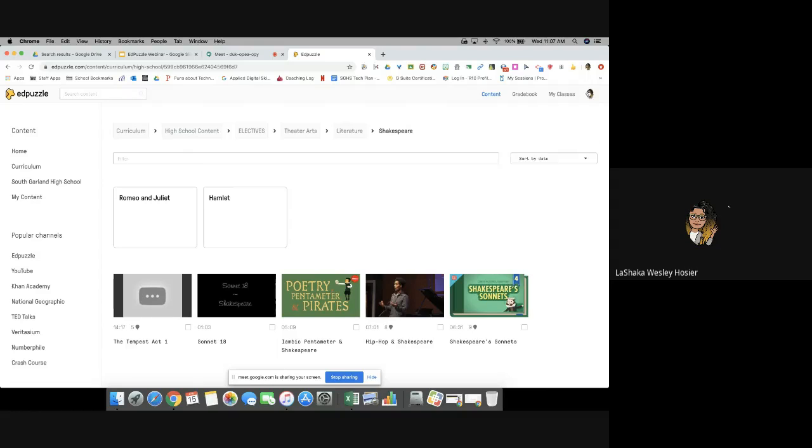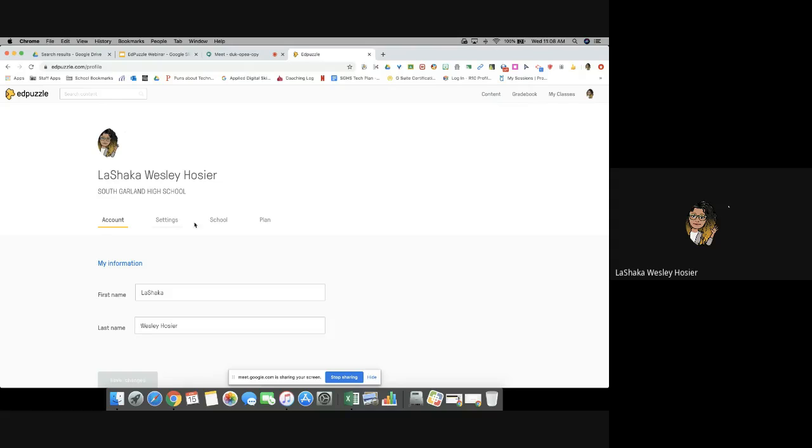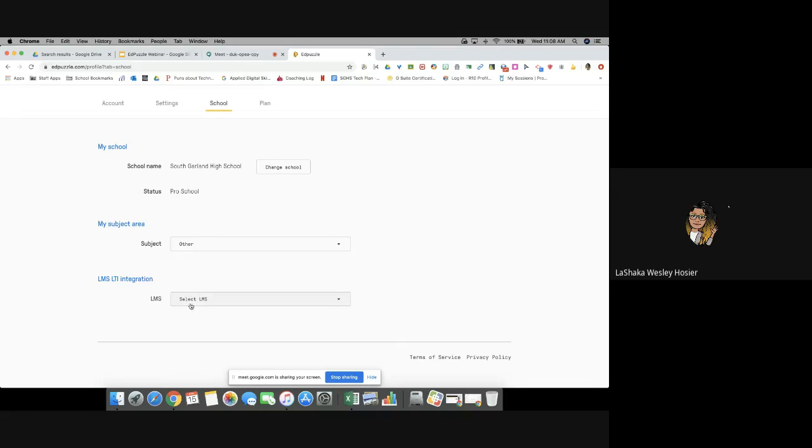Yes, you should be able to go back to your account, and it will ask you for your school. Here you can change your school. My subject area is obviously other, because they didn't really have a tech or PD one for me. For the LMS integration, we have Google Classroom. LMS stands for learner management system, but it integrates with Google Classroom seamlessly, and I'm going to show you that.